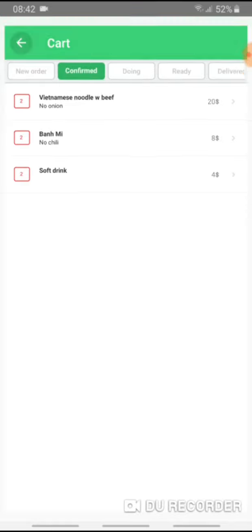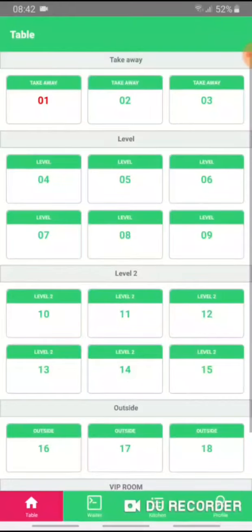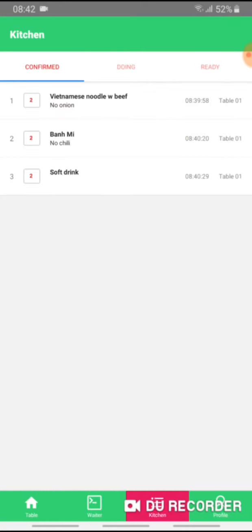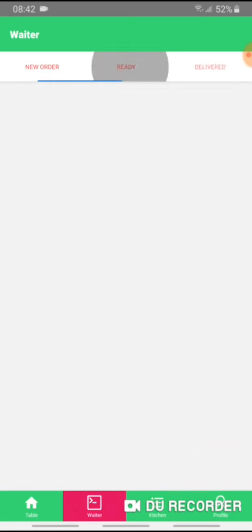Okay, here we have two menus, one for the waiter, one for the kitchen. Kitchen will see all the food that has been confirmed.